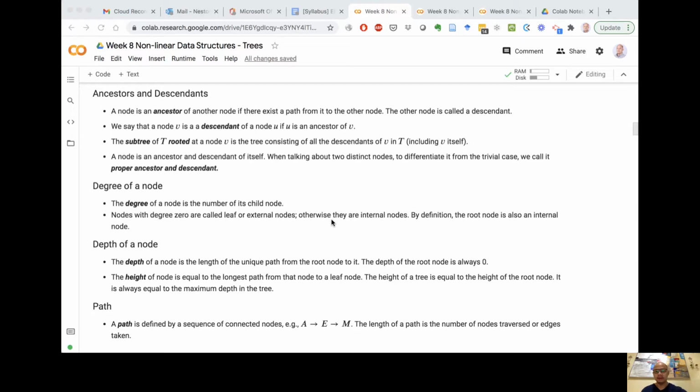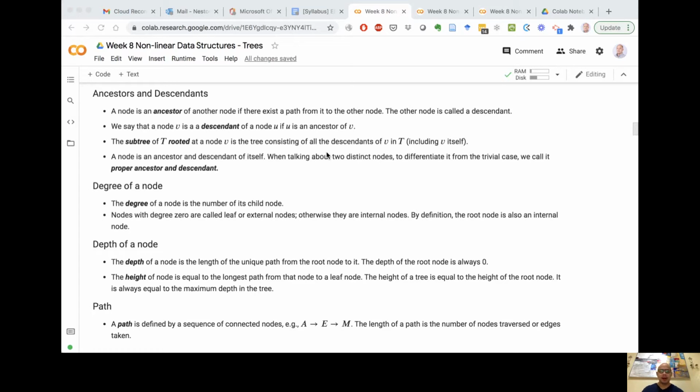And the other node is called the descendant. We also say that the subtree of T rooted at node V is a tree consisting of all the descendants of V in the tree T, including node V itself. So this is the formal definition of a subtree.